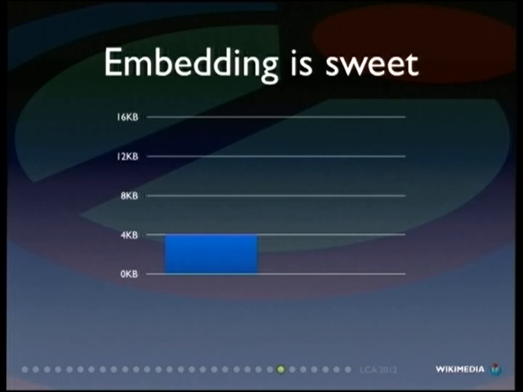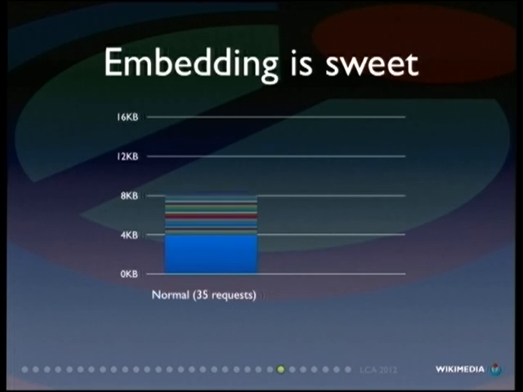The CSS payload was about 4K, and then there were tons of images. To be fair, not every single one of these images was used in every single page, but there are a lot of pages that used almost all of these images, and it's basically an unacceptable number of individual requests. But the way that these were actually being used in the content precluded us from using a sprite because of the mechanics of CSS.